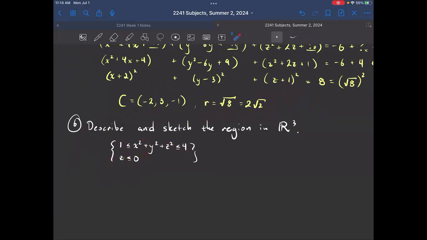So the z less than or equal to 0 we'll deal with in a minute. That's pretty straightforward. It's just a plane and then all of the points below that. But here is where we want to pay a little more attention. So x squared plus y squared plus z squared, that looks like the equation of a sphere centered at 0, 0, 0. Now, what they're telling us with the inequality here is that we are looking at all of the points on spheres of radius 1 up through spheres of radius 4 with that center at the origin.